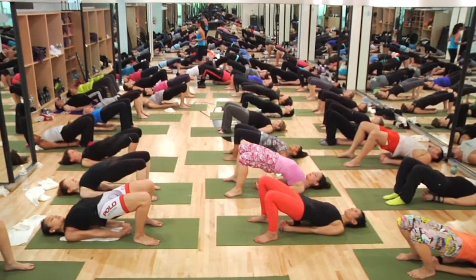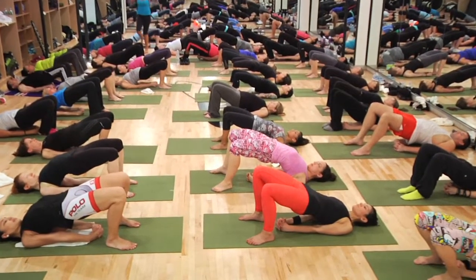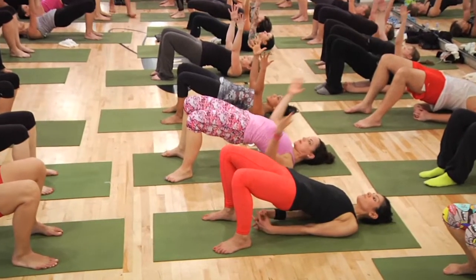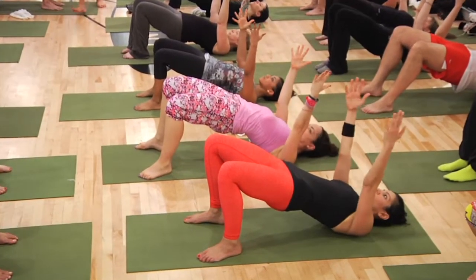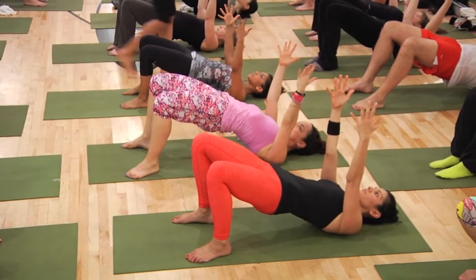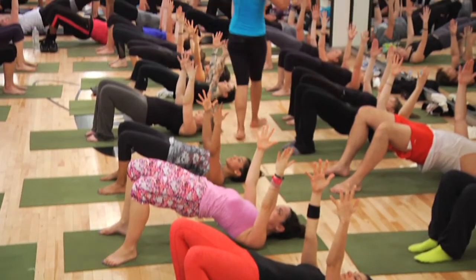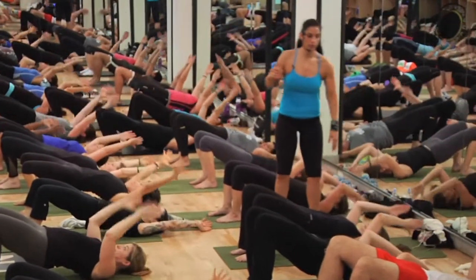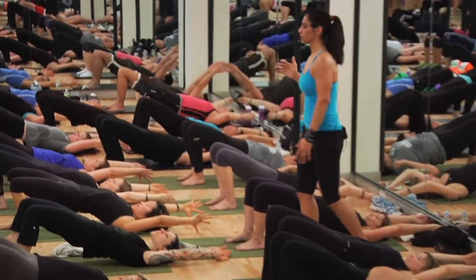Now press your feet into the floor as much as you can and release your arms and take your fingers up to the sky, but don't drop your hips. Try to keep pressing down. So really important, back bending, so important to be able to move the spine in both directions. Now keep your hips up and take your thumbs over your head to touch the floor behind you. Straight arms.